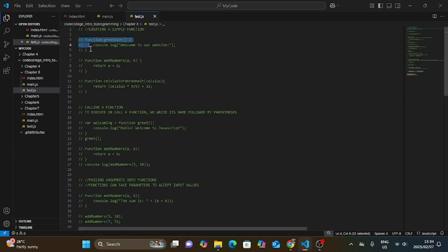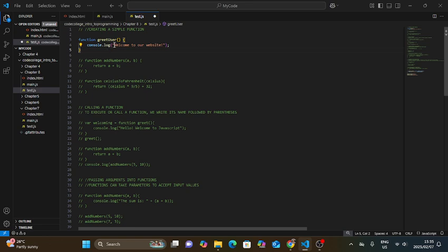So here's a basic example of a function. You have a function here. This is the keyword, which is function, and it is followed by the name of the function, which is greetUser.